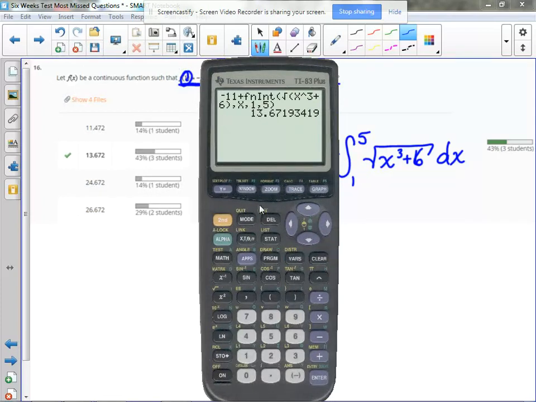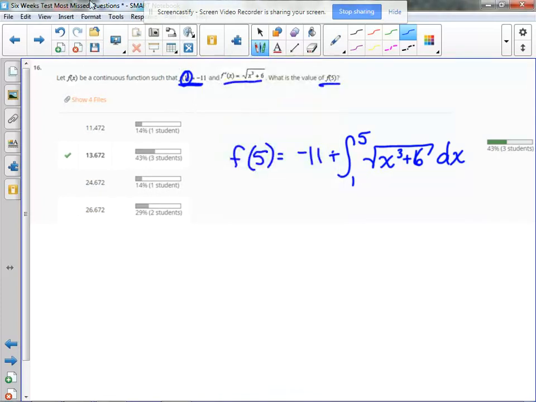So again, let me reiterate. I don't care if it's something as simple as the integral from 1 to 5 of x. If it's on the calculator active section, use your calculator. Let it do the hard work for you. Because they're not testing you to see if you can integrate x. They're testing you here to see if you understand the accumulation function of the integration function. Okay?